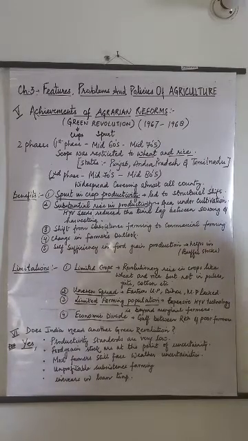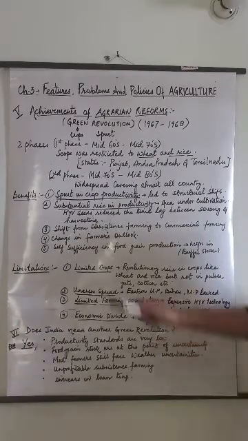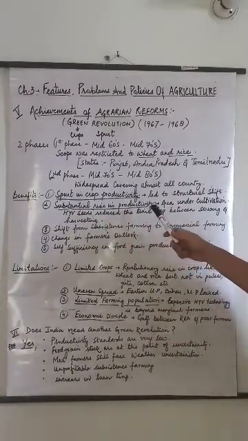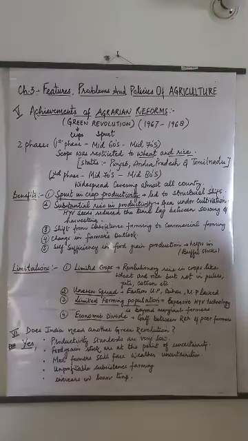By using HYV seeds, chemical fertilizers, modern inputs, consolidated holdings and so on, what benefits did we get? The very first benefit was the spurt in crop productivity, that is, the rise in food production. Children, that is what we required. It led to a structural shift where farmers who were growing only one crop were now into multiple cropping and so on. A substantial rise in productivity was there, and the area under cultivation increased.